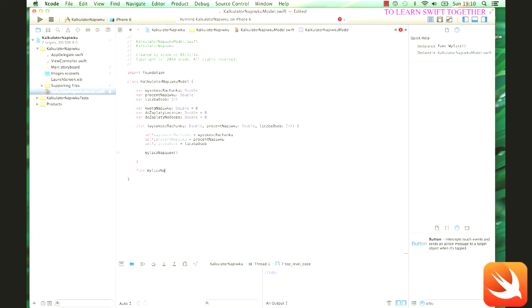The calculate tip function will calculate the amount of the tip for us, the amount to be paid in total, and the amount to be paid per person based on the model data.